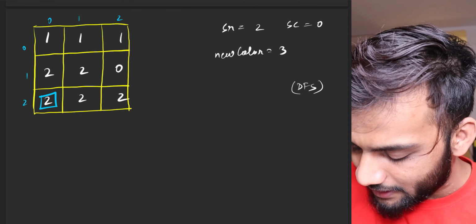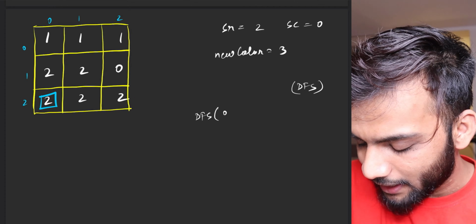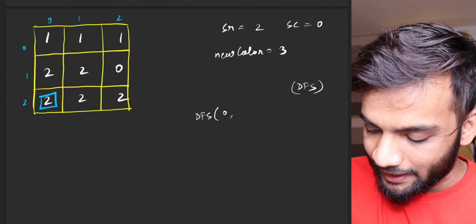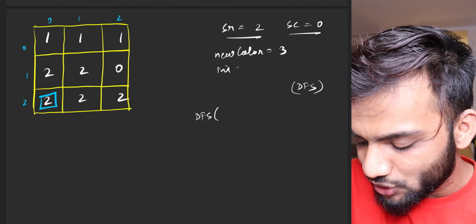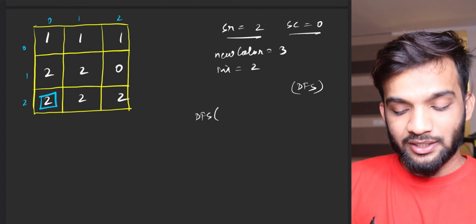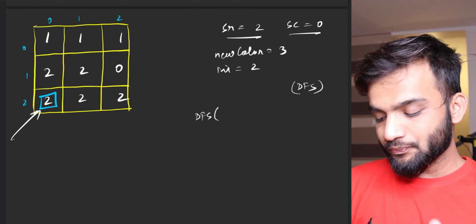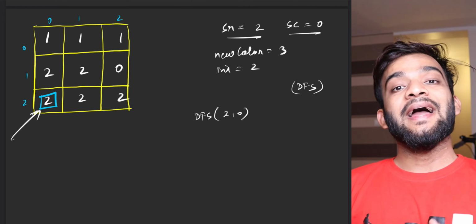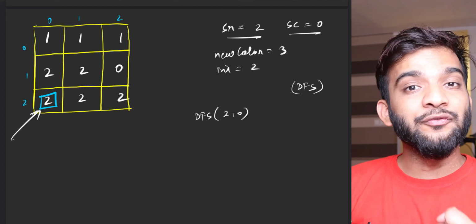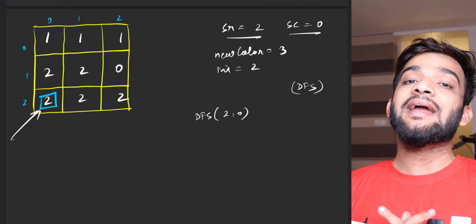So I can say the initial DFS, I'll start from the first guy, that is the starting row and the starting column, and make sure you store the initial color as 2. That's the initial color. Remember this, that is the initial color 2. So you say DFS of 2 comma 0 is where you start off with. And when you're starting off, you need the final color, right? You need the final color.